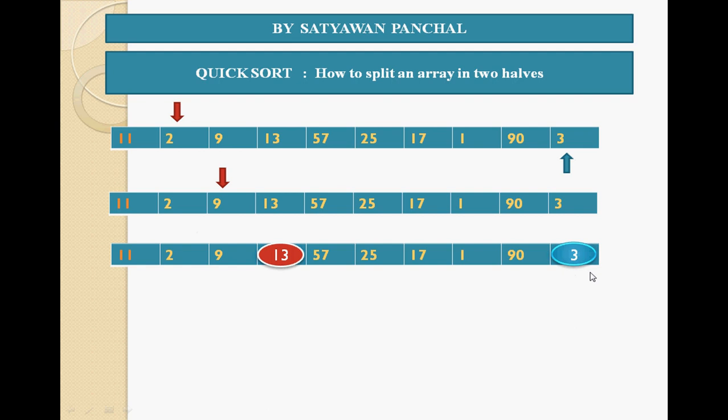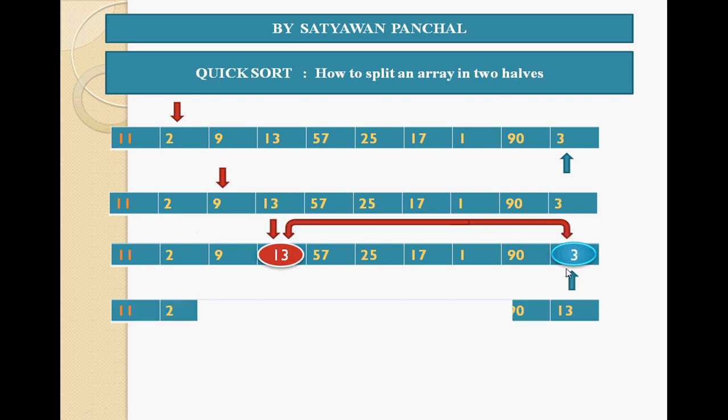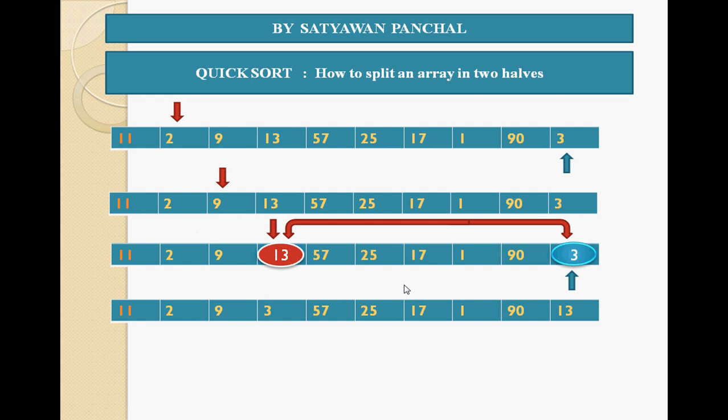When we need to move on the left side of the list, we need to find the small element in the list. Okay, these two elements we have found. Now we need to interchange them, and the elements are interchanged in the next step. Okay, 3 is taken here, you can see here 13 was there, and in this list 3 is there and 13 is taken as the last element.